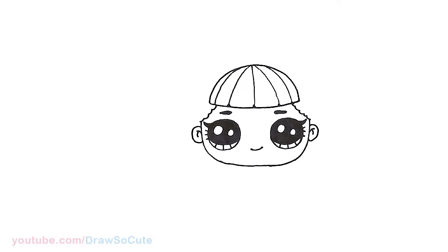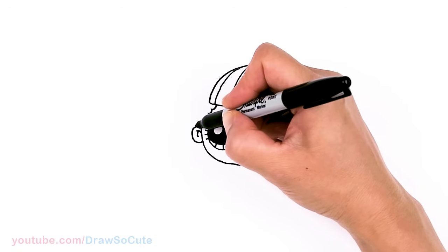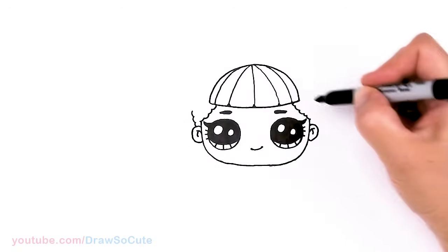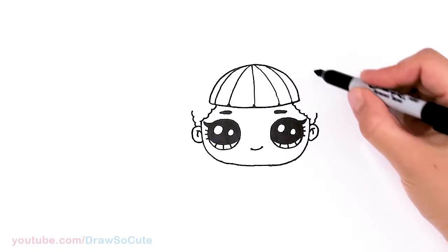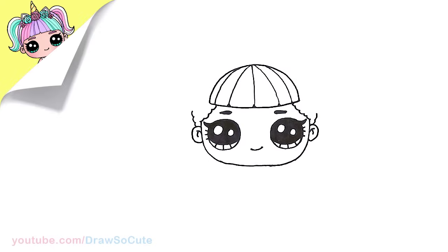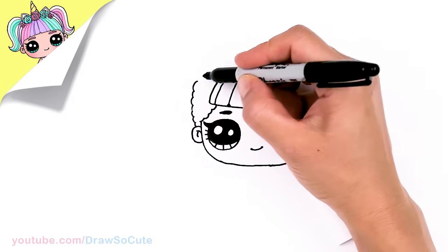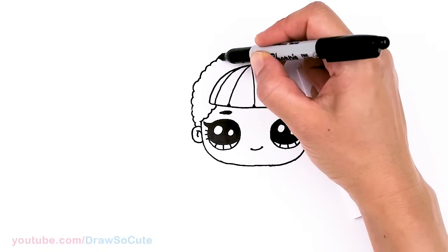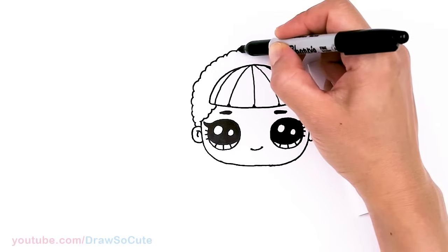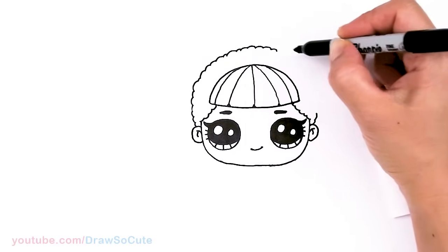Okay, so we have the bangs in. Now let's draw the top of her hair. So let's come about right here, and we're just going to draw a bunch of curves all the way around. So we're just going to go all the way around. So you can mix it up sometimes. Sometimes it can be a tiny bit smaller, a little bit bigger. Doesn't really matter. You just want to draw a bunch of curves all the way around.